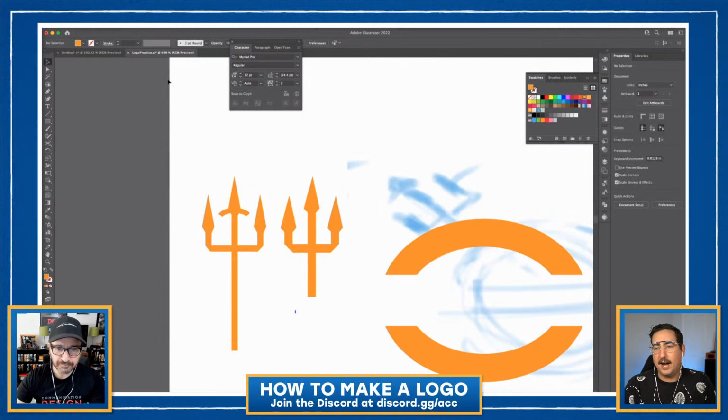Easy. Isn't that great? Nick, I'll admit, I was kind of doing something else, which I'm going to show in a second. Did you make those tridents with rectangles or with triangles? I made them with a rectangle, and that was my first thought. I'm just going to build squares and cut away and add.